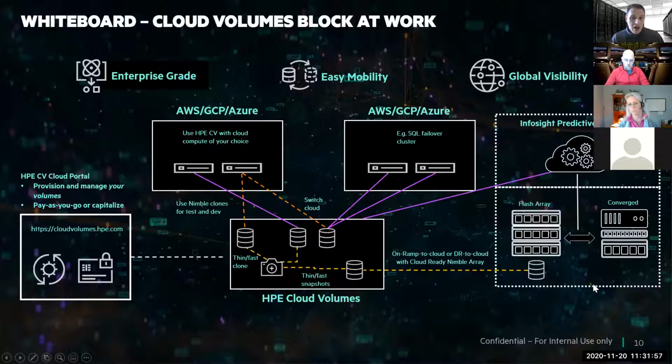Something to keep in mind though is we're talking about asynchronous replication here. So you'll basically take a snapshot on-prem, that snapshot replicates out, and then after the original data set is replicated, you're only sending deltas at that point in time, and compressed deltas, encrypted. This is all secured as well. We're not going to send stuff live over the wire that people could get into. But this is asynchronous, so generally speaking, it's not really a performance issue. But if you've got 50 terabytes of changed data that you're snapshotting and then replicating, and a really small internet pipe, it might take a while for all that to move over.